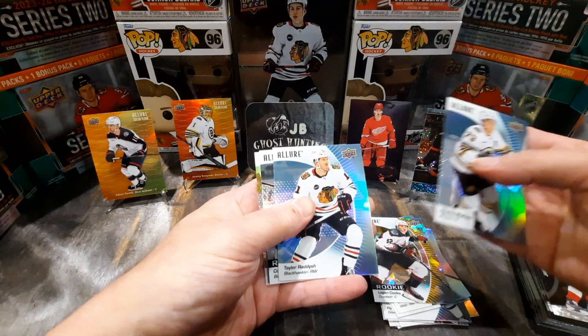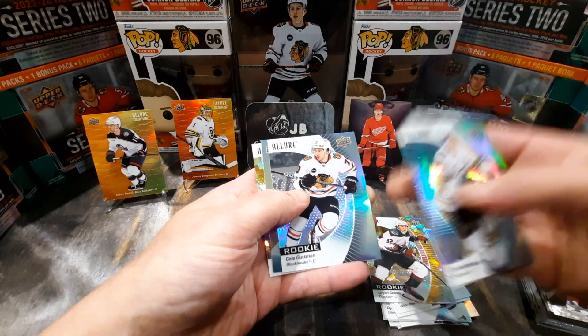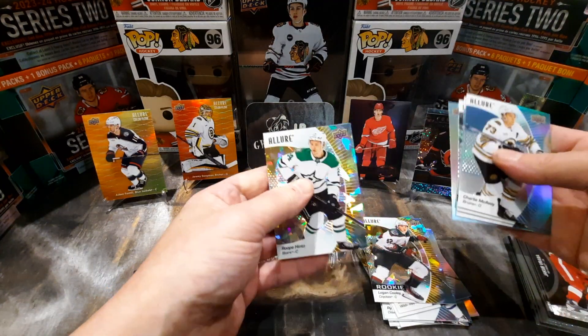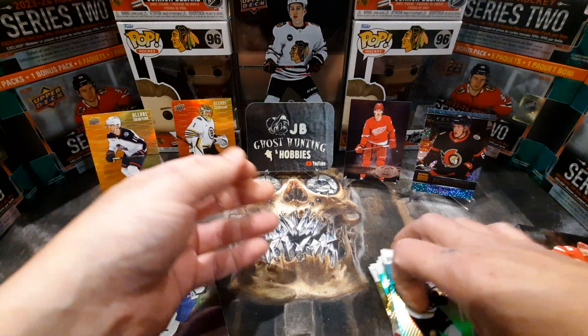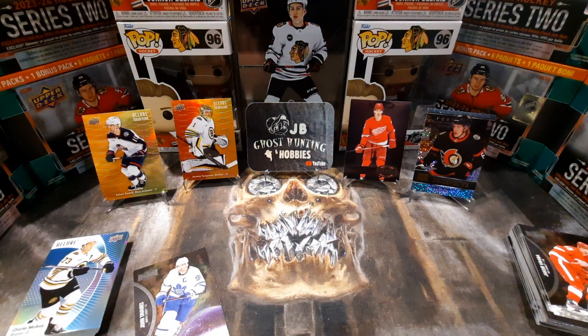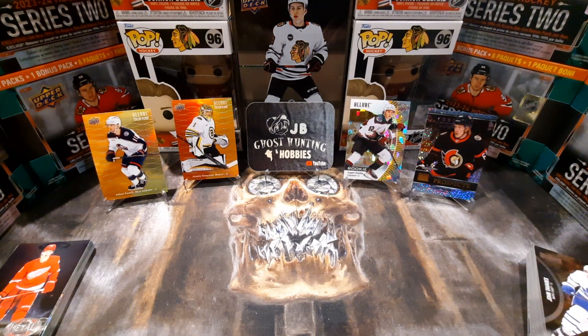Last pack: McAvoy, Taylor Radish, Cole Gutman, Polish prospects of Nick Schmaltz, and a Rupe Hints — JB's favorite. Taking a quick pause to check the other cards. Alright guys, my top four: the Adam Fantilli orange-green-orange-yellow color flow, the Jeremy Swayman red-orange, the yellow taxi of Logan Cooley, and the Skybox premium prospects sparkly card of Lassie Thompson — not the biggest name but a cool-looking card. That's my top four for this break.